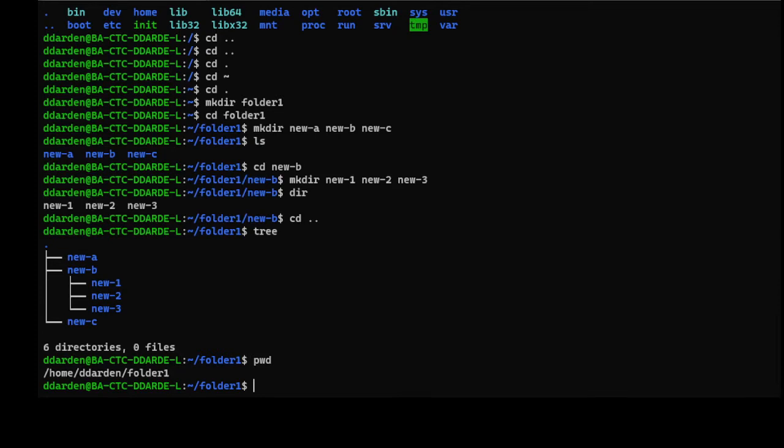Now, I'm going to go into vi, and instead of descending through the folders, I'm just going to say, okay, I want to create a file, and I'm going to start by looking at the folder new-B, and then I'm going to go into the folder new-1, and I'm going to make a text document.